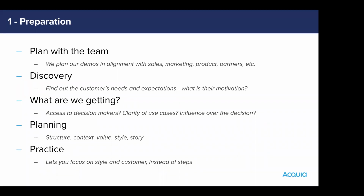We want as much as possible, all of the demo stuff to be pretty ingrained and very natural, so that we don't have to take a lot of time. And this is something you're going to see that we repeat throughout these key steps. Performing a demo of any type is theater to some degree. And so it's not just about reading the lines of the script, it's about delivery, it's about impact, it's about working with your team on who's going to say what and when.